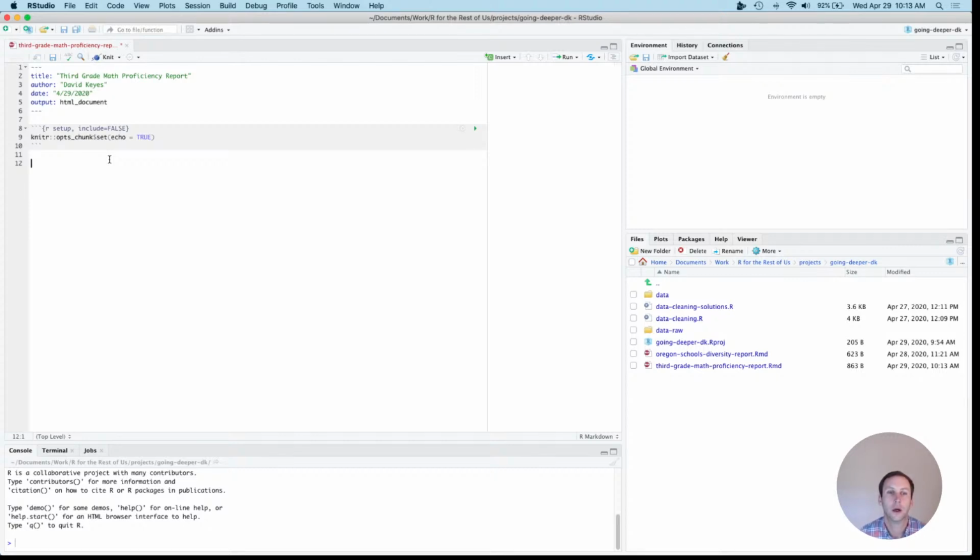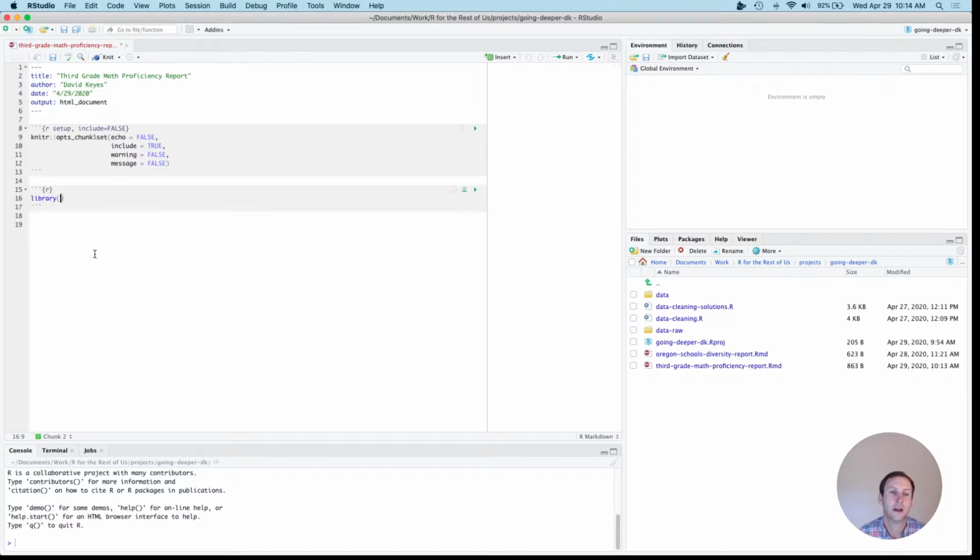I'm imagining this as a report that I would share with non-technical stakeholders. I don't need to show my code. I want to set include, in other words the results of my code chunks, to be true. Any warning I don't want to display, and any message I don't want to display. That's my typical initial setup code chunk.